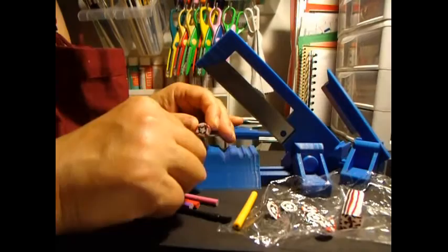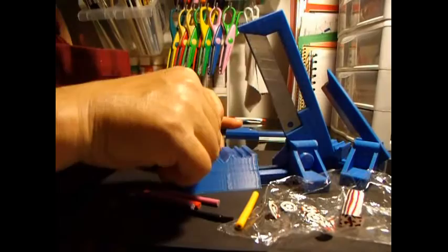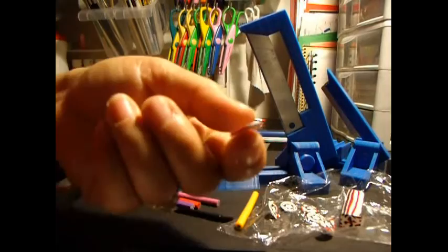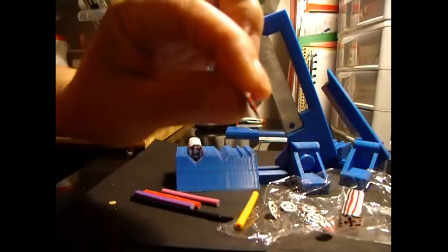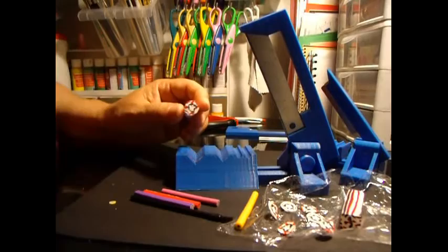That's the first layer. Here you go. See how thin? Look how thin. You can make jewelry with this. Earrings, rings, a lot of things you can make with uncooked polymer clay.